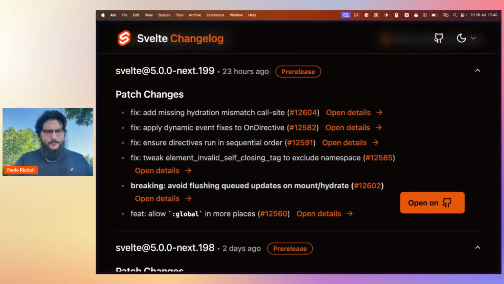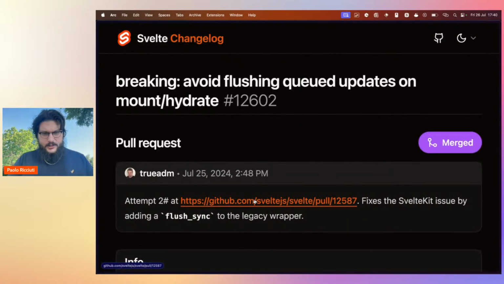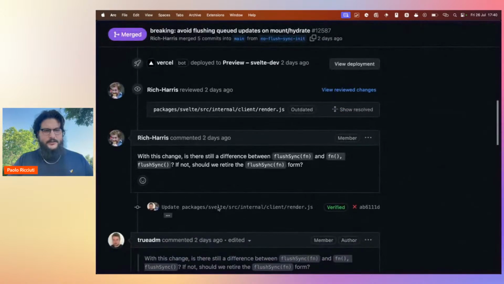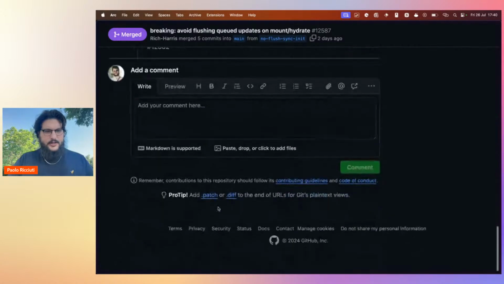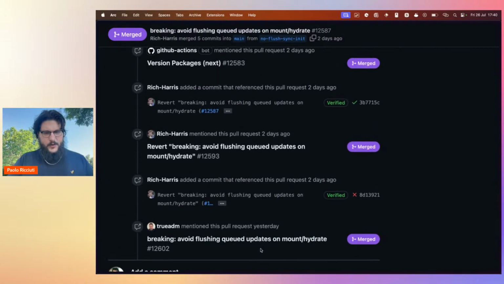So there was this breaking change, which is avoid flashing queued update on mount/hydrate, but I'm pretty sure that this was actually reverted later. We can actually take a look at it. Oh no, it's a new one. Yeah, I think this was the old one.